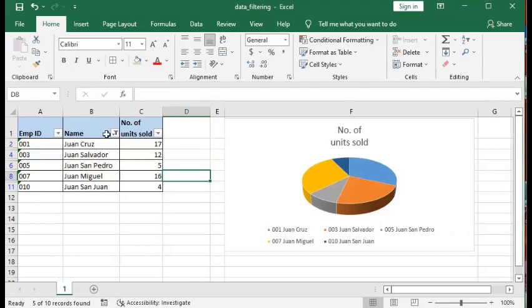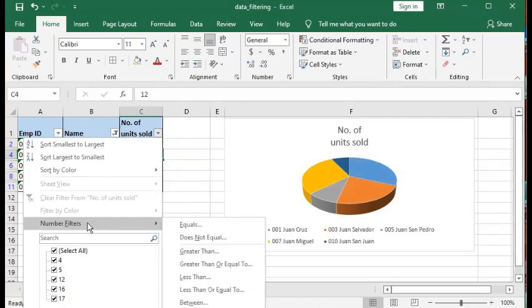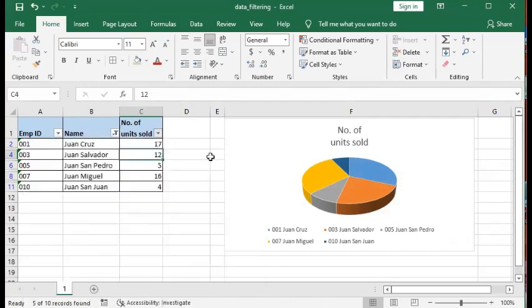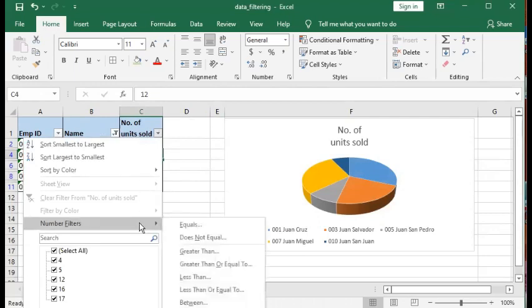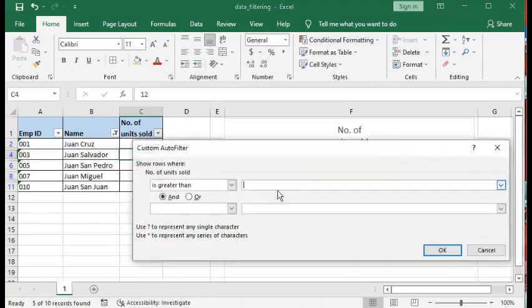Okay, so we already applied the filter on the first column, values that begin with Juan, the Spanish name for John. So J-U-A-N. It's case insensitive. It's able to handle that now. Now we'll apply a second filter. This time it's a number filter. If you look at the values on column C, the values are numeric. So when I click on the drop down on that column, the number filters becomes enabled. So I can say numbers greater than 10. Number filters, and then I will look for greater than, and then I will type 10.